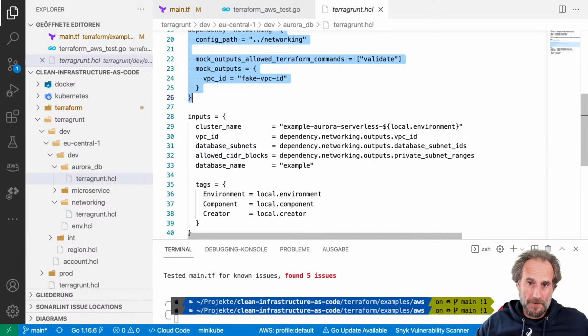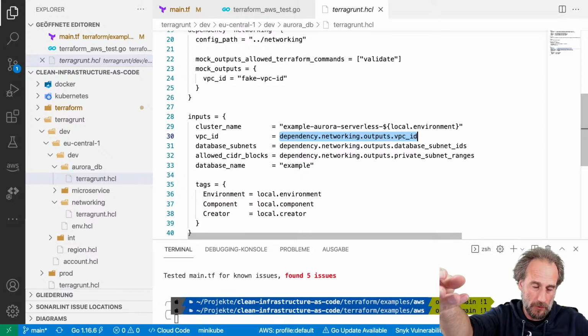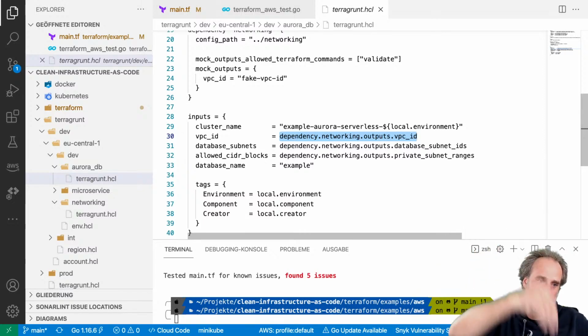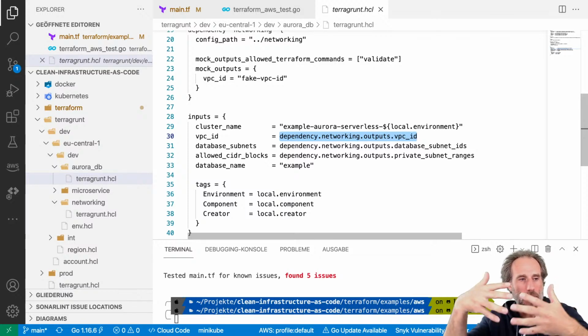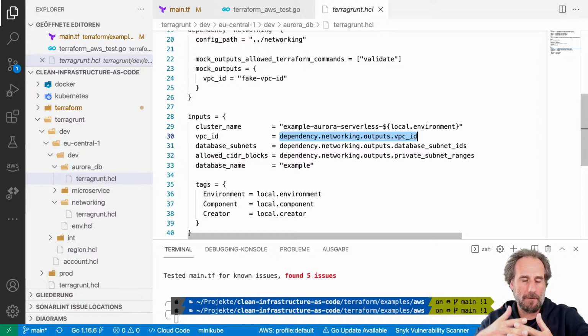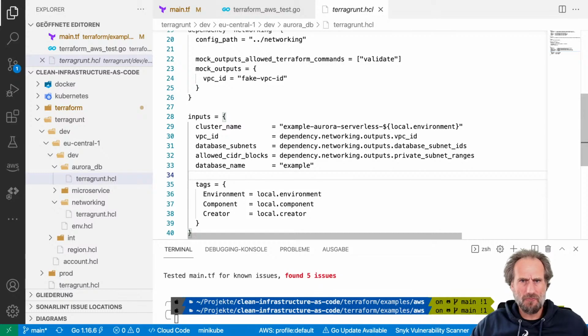And then with this syntax here, I can reference the outputs of the dependency module and then provide those outputs as inputs to this module here. So Terragrunt takes care of plumbing and wiring all your Terraform modules in the right order and providing the right inputs and outputs to all the individual modules. Using that, you can pretty much spin up a whole environment in one go with one Terragrunt apply, or apply-all in that case. So that's really neat.